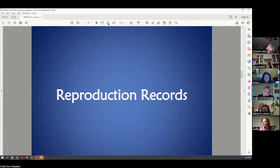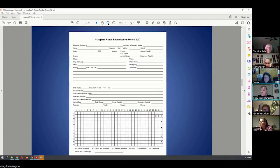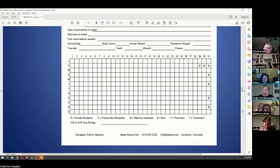Along with keeping track of health, keeping track of reproduction records — when you breed an animal, what is the frequency and what is the outcome — is important. You have a blank copy of a reproductive record. I don't fill out every single blank — I cut to the chase down to the calendar at the bottom. A veterinarian will look at this calendar to see how often you bred a female, when you bred her, how many days after her last baby, and how many days between behavior checks — all on one sheet.